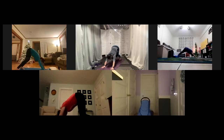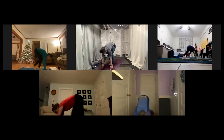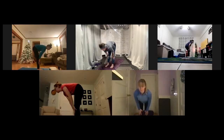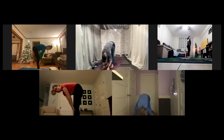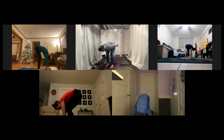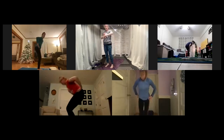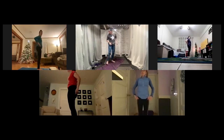And bend the knees, look forward to the hands. Exhale, step or jump the feet forward. Inhale, hands to shins, look forward. Exhale, Uttanasana. And inhale, bend the knees, take the hands to the hips, and come to stand. Okay, step the feet wide.